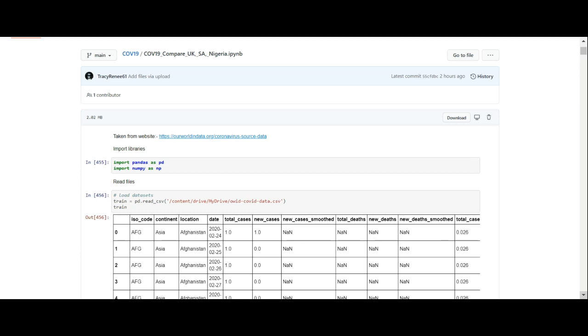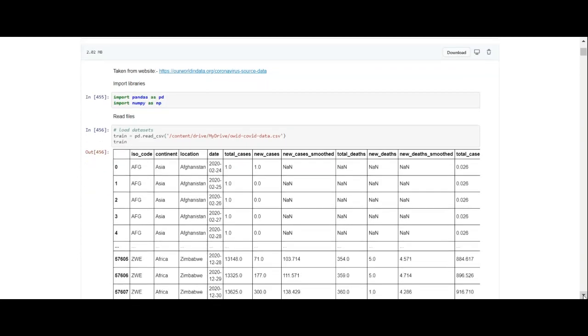So I wrote this program on Google Colab because Google Colab is a free online Jupyter notebook, and it has a lot of the libraries already installed on it, so the only thing that you have to do is import them. So what I did was I imported pandas and NumPy. NumPy is a numerical library, and pandas is written on top of NumPy. I found that out just last night when I was doing some studying.